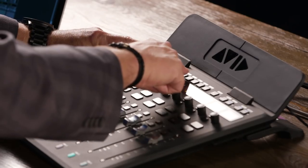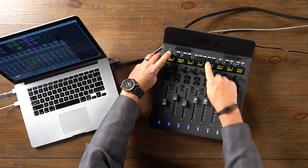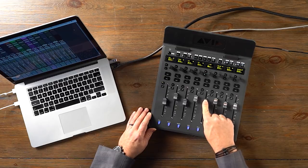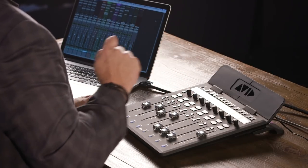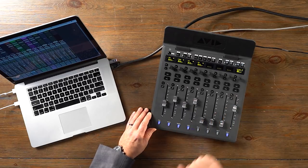Using the Surface Shift key, we can access the top row of functions — input routing, virtual instruments, HEAT if you're using Pro Tools, groups, mix, and so on. If you're working with VCAs, a very useful function of the S1 is VCA spill. This allows you to display the VCA as well as the tracks that it's controlling. I've got a VCA set up to take control over my drum tracks. By double-clicking the Select button, my VCA jumps over and we're just looking at the drums — very clear. There's so much more functionality in the S1; we've really just scratched the surface. For example, there's a foot switch jack on the back that can be used for punch-in, punch-out, or to access talk-back, and that's just one of many more features.